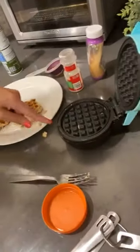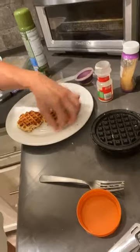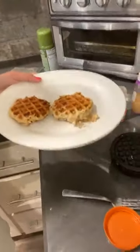All right, so I did not spray the second time and I should have, because you'll see it stuck a little bit. So this one is not as pretty because it's stuck to the pan. That's okay, I'll spray my next ones. But guys, look how cute that is. So let's put a little bit of dill sauce on it. Let me know if you guys have any questions.